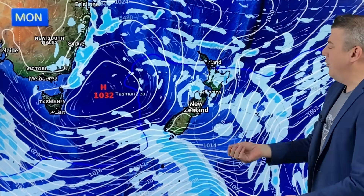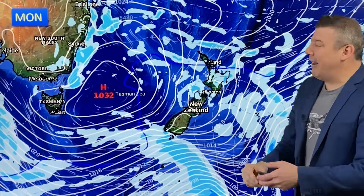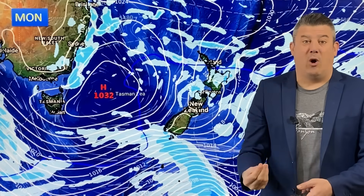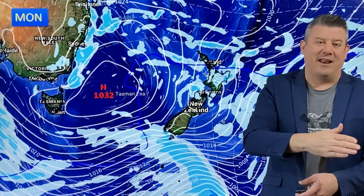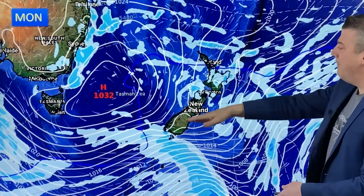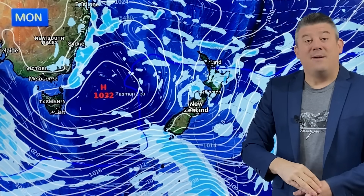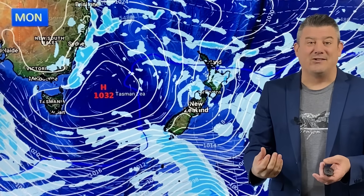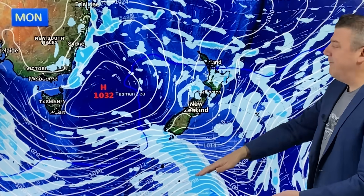We've got the southerly coming through, so you'll feel that all along the eastern side of the North Island. Cold air right across the country — the blue line means that this cold change is taking a bit of a bite out of the atmosphere. So while it is technically a little bit wussy, it's still got enough to go all the way up to the top of the country. I see cold changes in New Zealand a lot like how a wave crashes on a beach and goes up the sand and then back down again. It goes up the country — that blue line indicates how far north it gets and then it drops back southwards again. That's usually why you'll hear me talking about Waikato and Auckland during cold blasts; it's simply the fact that it indicates how far north that wave of cold air has gone.